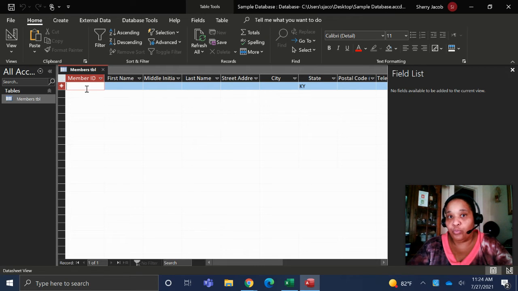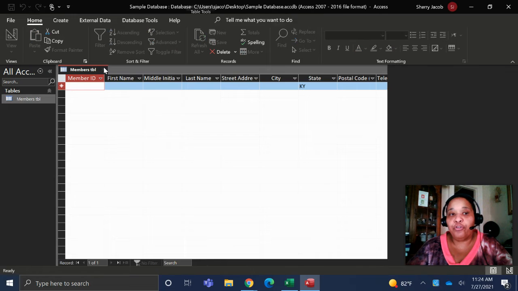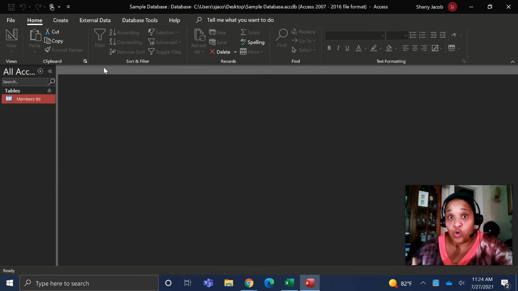For each member, the member would have to have a unique ID. They would have to have a first name, middle initial, last name, etc. Before we put anything in there, I want to go ahead and create a form, because a form inside of a database is like what you get with google.com, that open text box, that's considered an online form, right? And so you want to create forms in a database so that a user can interact really well with the data that's in the table.